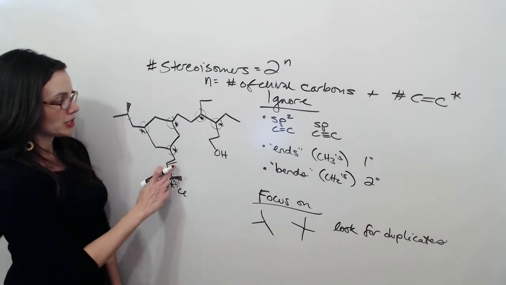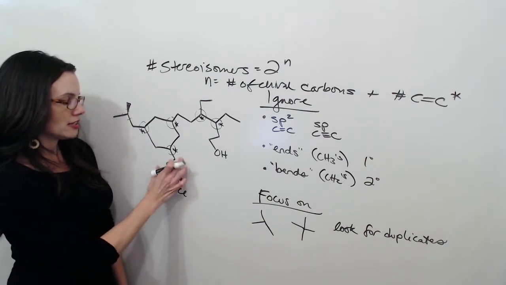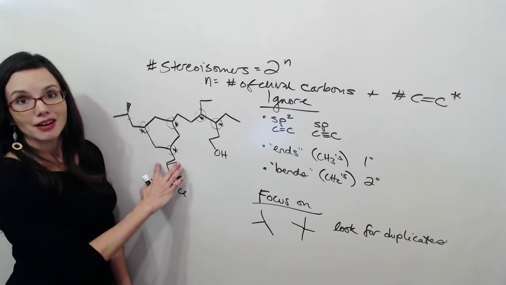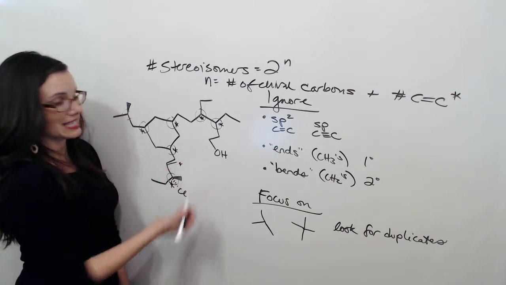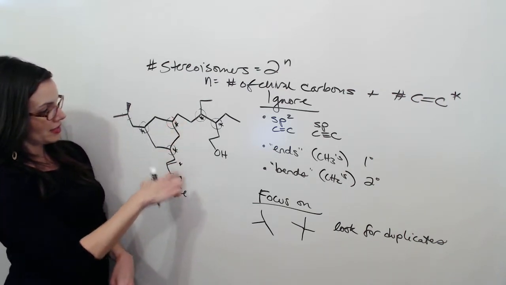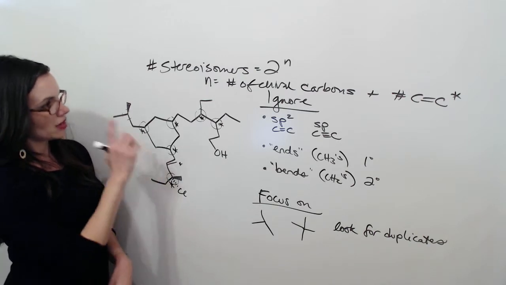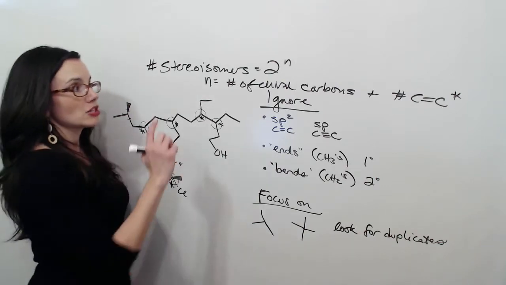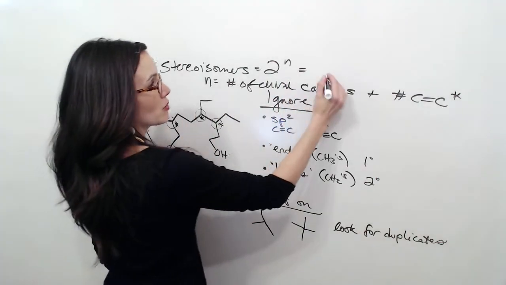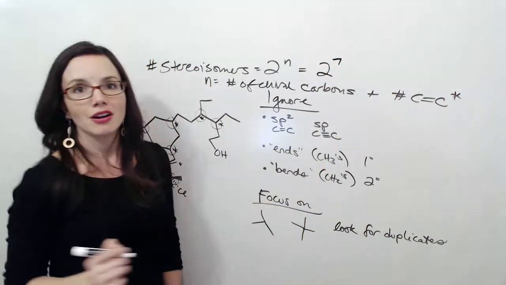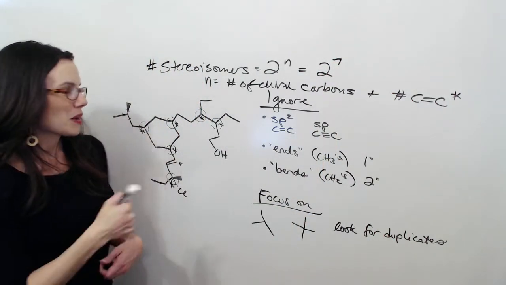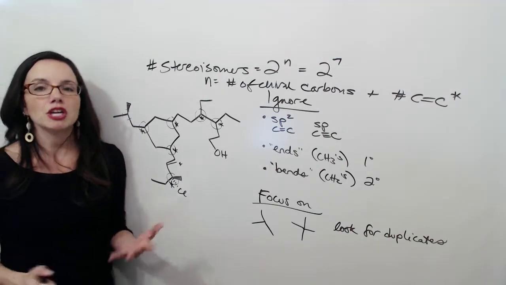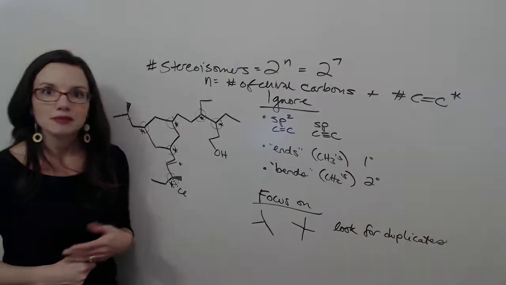We do have a carbon-carbon double bond, and look, it's on the inside of the chain, and each side of the double bond has 2 unique substituents. So this is capable of cis and trans. So this counts in our N. So we have 6 chiral carbons, wait, is that right? Yep, 6 chiral carbons plus 1 double bond that's capable of cis, trans, E or Z. So our N actually equals 7. So our number of stereoisomers would be 2 to the 7th power. I'll let you put that into your calculator, but that's how you do problems of this type. Typically, they're not going to be this difficult. Let me show you one that's a little bit more like what you might see on a quiz.